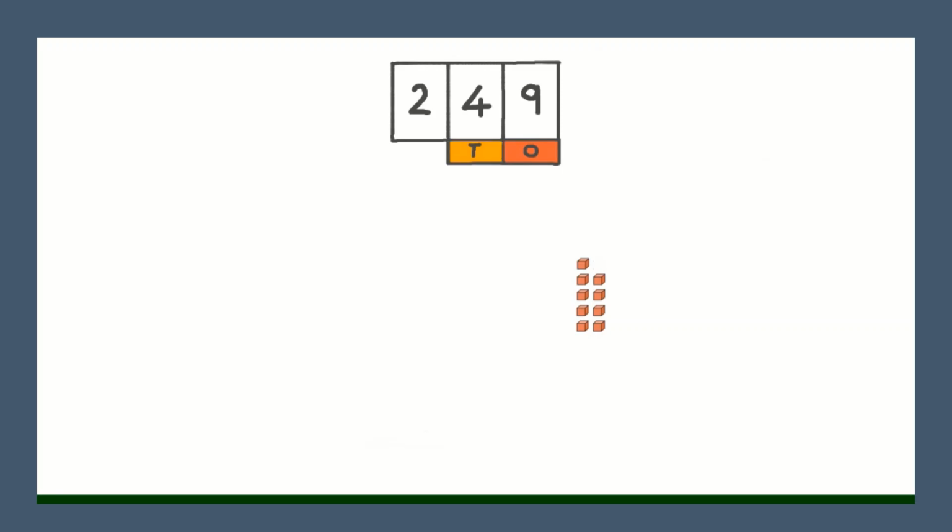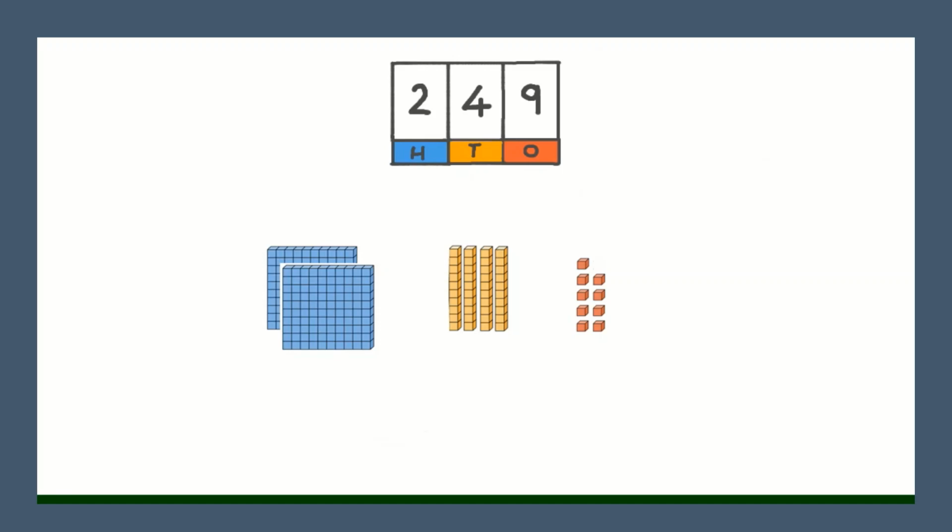Now on its own the digit 4 is less than 9. But in this number it's sitting in the tens place. It has a value of 4 tens or 40. So is the digit 4 worth the most? No, because although the digit 2 looks like the smallest digit if we looked at it on its own, it's the king or queen of our number, isn't it? We've put it in the most important position. It's in the hundreds place. And so our tiny little digit 2 has a value of 200.